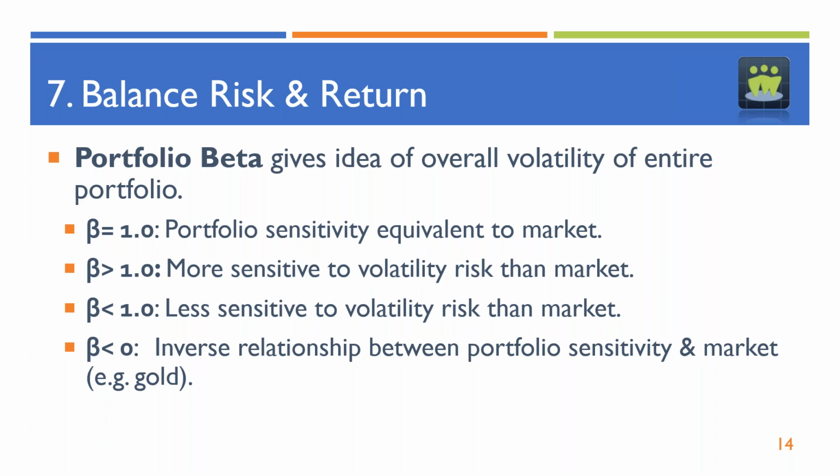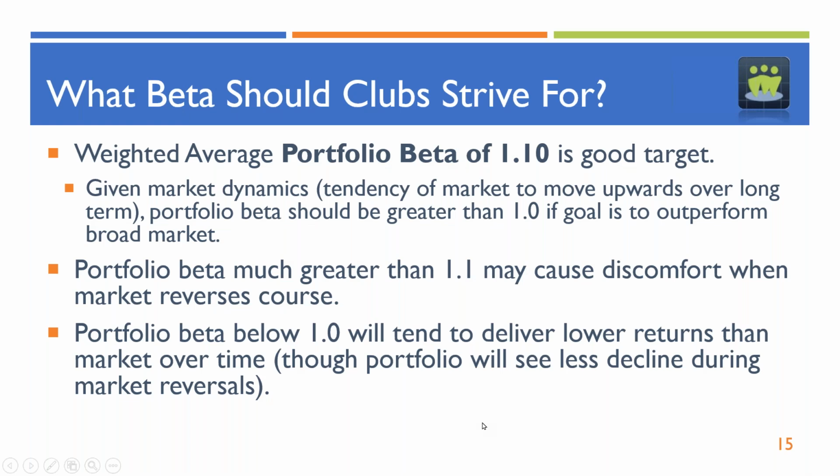But if your portfolio is 0.9, well, that's saying that every time the market went up, your portfolio didn't go up as far as the market. It also didn't go down as far as the market when the market went down. But since that's not the default of most of the periods in which you're investing, that is not a great place for someone or for a fund or a club to be at when they're trying to build returns over the long term.